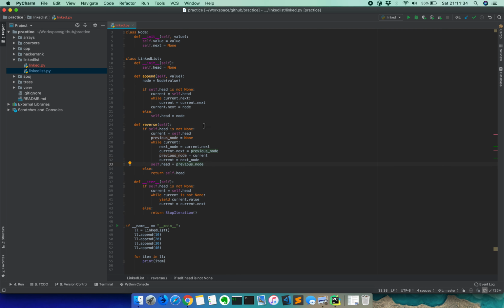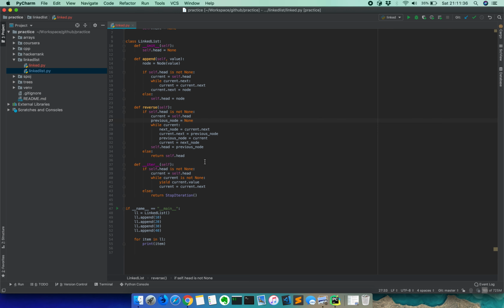So this is how reversing will work. We make use of two important variables, previous node and next node. We have to be very careful that we don't lose the references. As we iterate from one node to the other, we make sure that the node's next points to the previous node, and we jump to the next node, and that node's next will point to its previous node, and so on. I hope I was not confusing you guys. So let's actually test this.